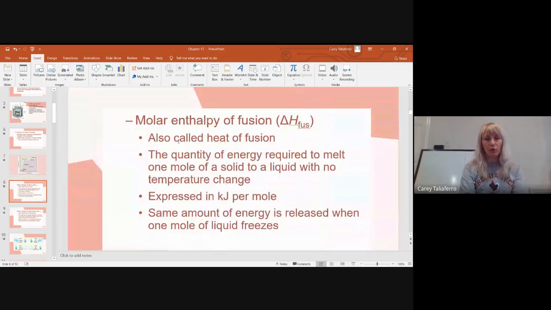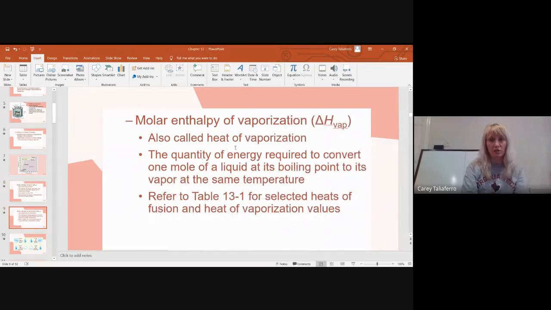So a quick review on this. We defined this last time, but the molar enthalpy of fusion, a lot of times now we'll just use heat of fusion as well as another way to describe it. That's how much energy is required to melt 1 mole of a solid to a liquid. And you don't involve temperature change with that. And then you have the same idea, but it's heat of vaporization, delta H with the subscript VAP. That's the same idea, except you're converting 1 mole of a liquid to its gas. And again, you're not going to see a change in temperature. There's a table in your book with these values for selected substances. You can look online or any number of tables that are available. So you don't have to calculate those. You just have to know how to use them.